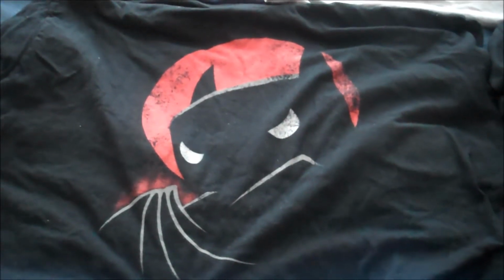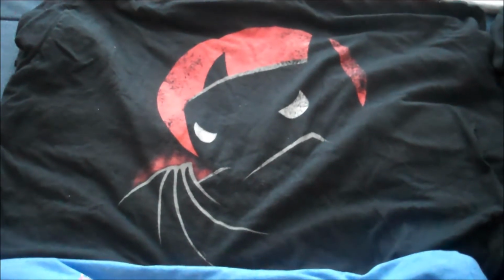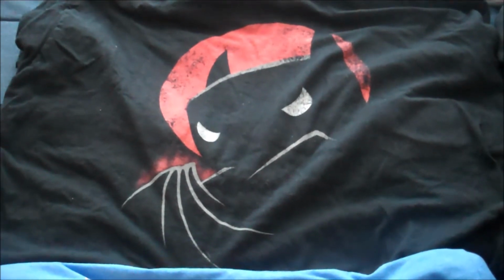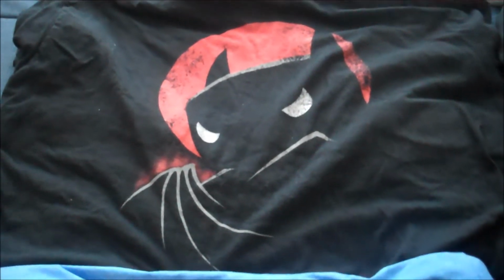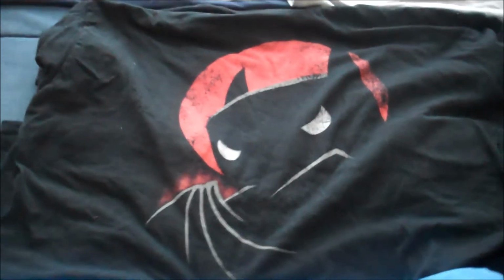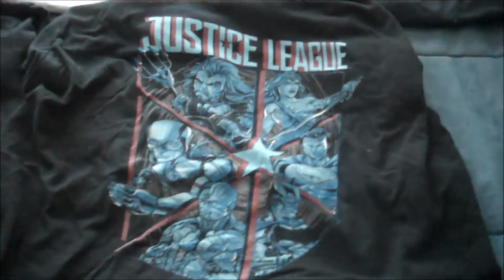We've also got a Batman: The Animated Series shirt, which is based on what you saw in the end credits of the television show, and I got this from the Legion of Collectors Batman: The Animated Series box. I wasn't really one who collected a lot of the boxes, but when it came to DC, I just knew that there were going to be some boxes I was interested in, and the Batman: The Animated Series box was definitely a yes, especially when I heard that this was going to be included, and I love this t-shirt.